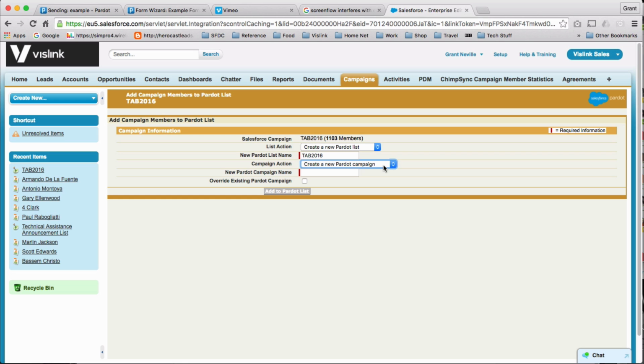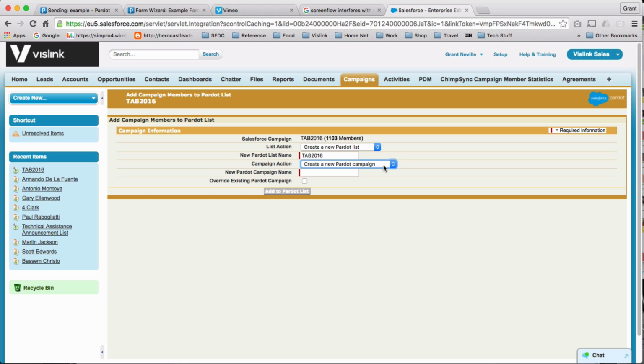So the campaign in Salesforce is more like a list in Pardot, because in Pardot a list you can be on as a contact or as a prospect, as they call it in Pardot. A prospect can be on multiple lists in the same way that a lead or a contact can be on multiple campaigns in Salesforce. But in Pardot, at any given time, a prospect can only be associated with one campaign.